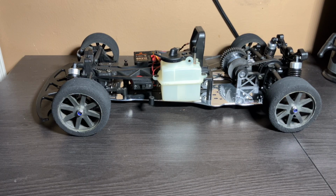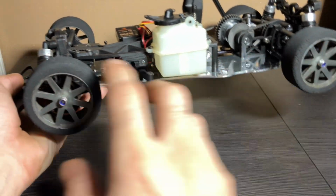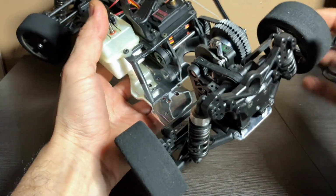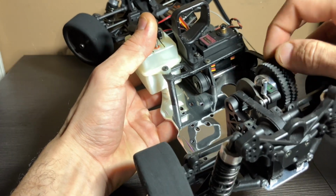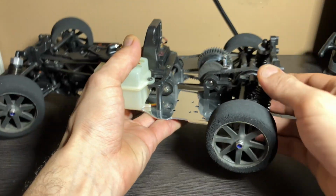All right, so now that you got your new transmission in, you want to go over your car again and make sure that there's no binds. Pick up your vehicle, spin the wheels, make sure that they're spinning nice and free. You want to go in, grab your first gear, spin it, make sure it's spinning all of your wheels. Make sure there's no binds as you spin that, which is fine there.